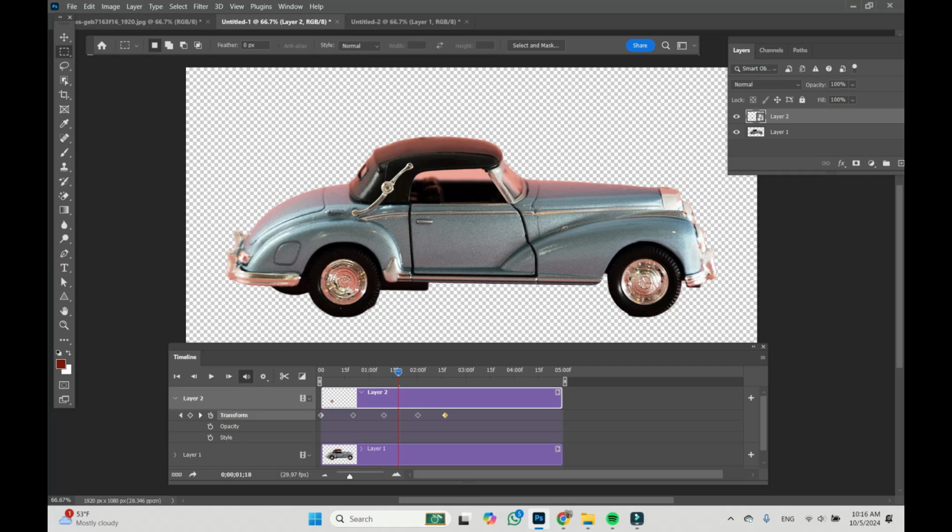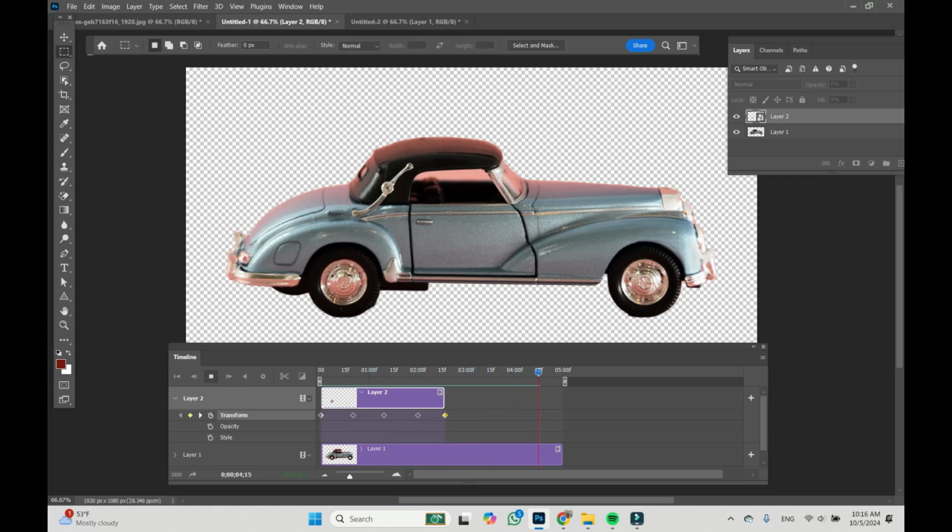Where is the last keyframe? And let's see now. I think it's better.